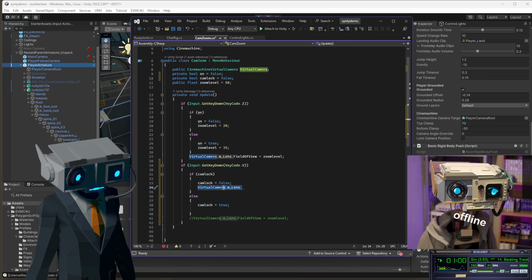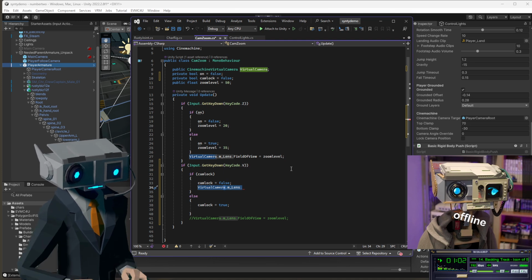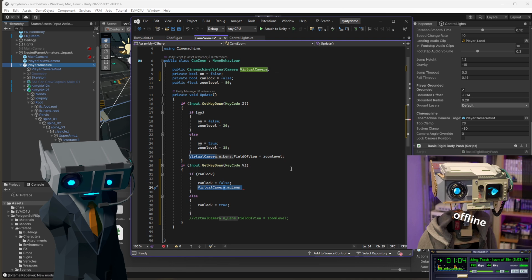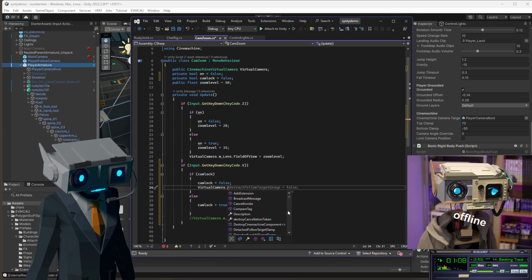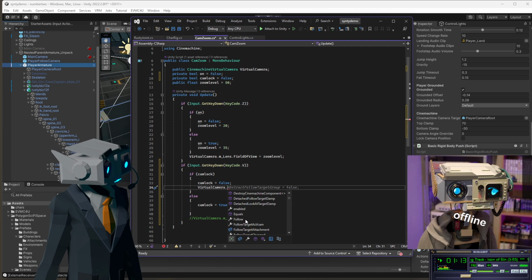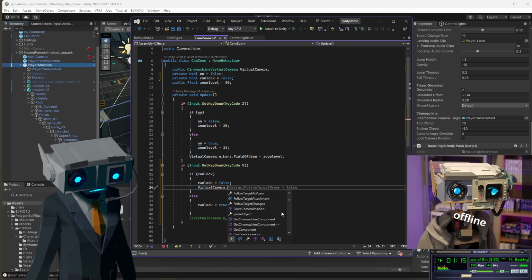Okay, what else does the virtual camera, which is the Cinemachine virtual camera up there, have? What else you got? Oh my goodness. Enabled. Follow. Follow? No. Unlock. Ooh. Look at.